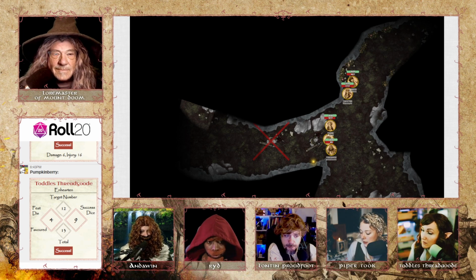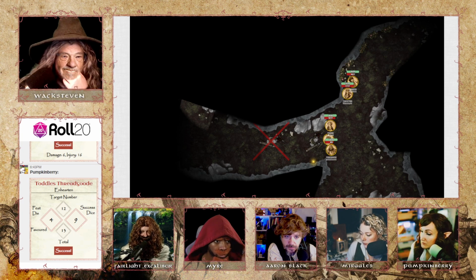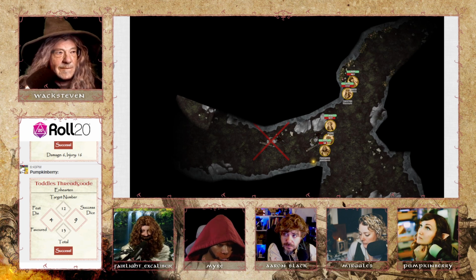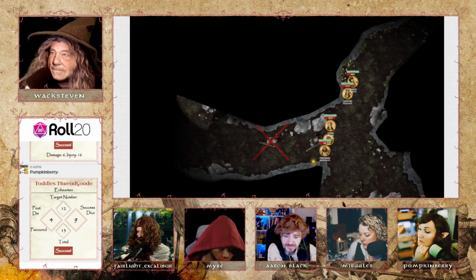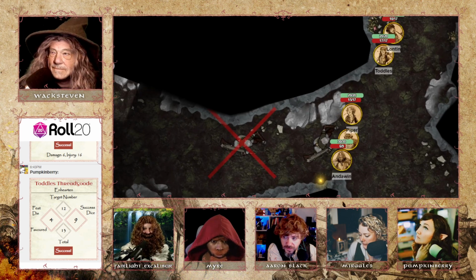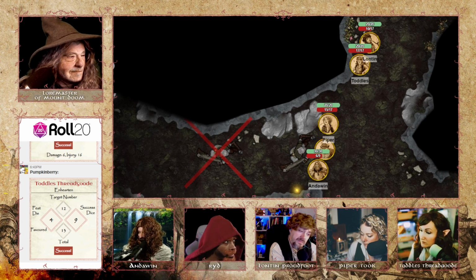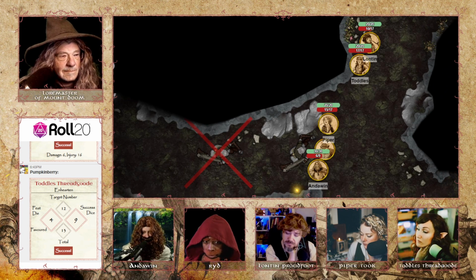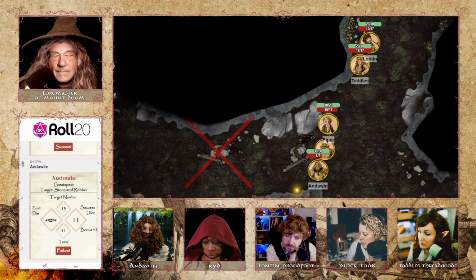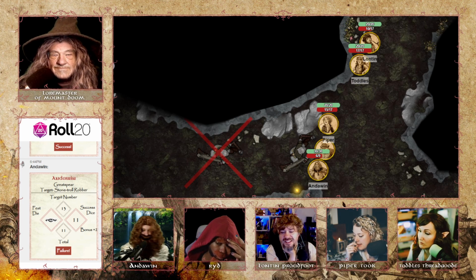Okay. Who's next? Right. I'm going to jump to the head of the line. I'm already in forward stance, and Rio is getting wailed on. I am actually leaping over him. I just jump over him and get between him and the troll and go for the stab. There you go. Have a shank. Oh, it was a nice roll too. Would have been a great success. I got a Sauron rune. Unfortunate.